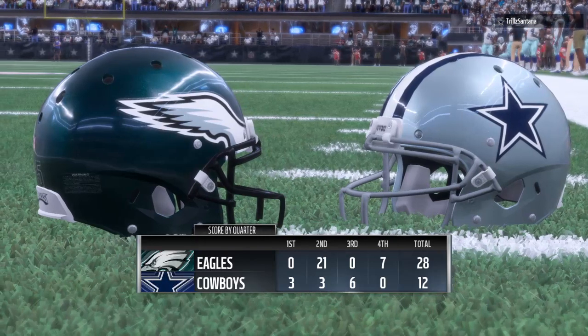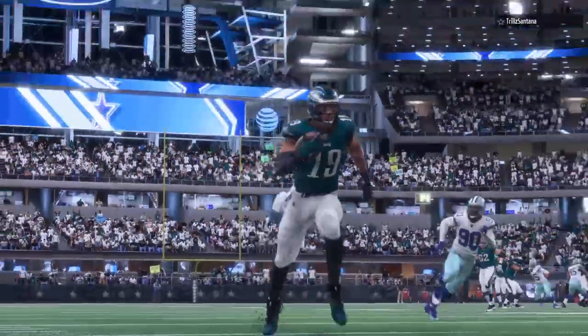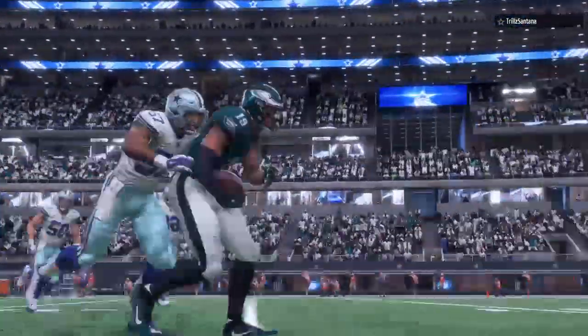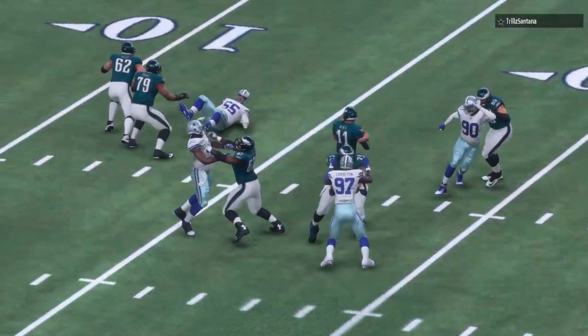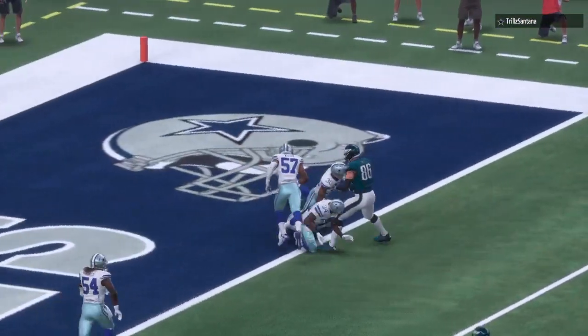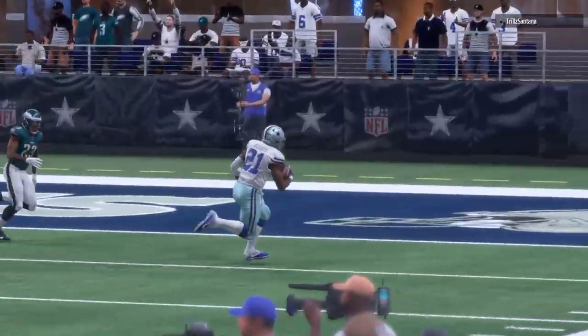So for the Eagles, it was a great all-around performance as they come out of this one with the victory. And they'll head back home next week to take on the Chicago Bears. Meanwhile, for Dallas, they'll drop to 0-2, and they'll try to make amends next week as they host the New Orleans Saints.